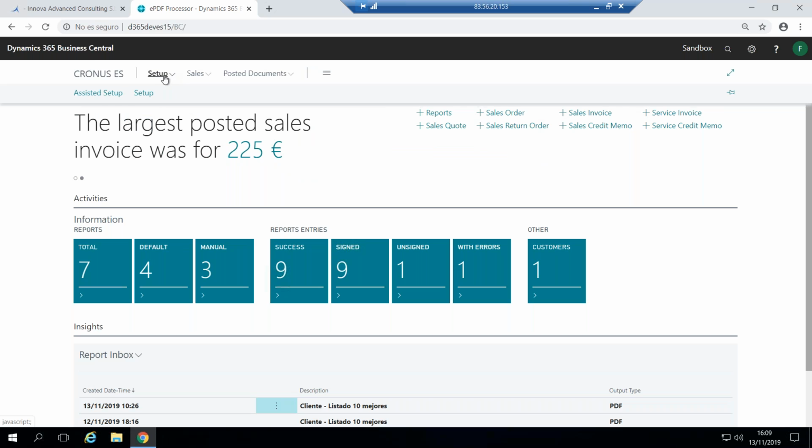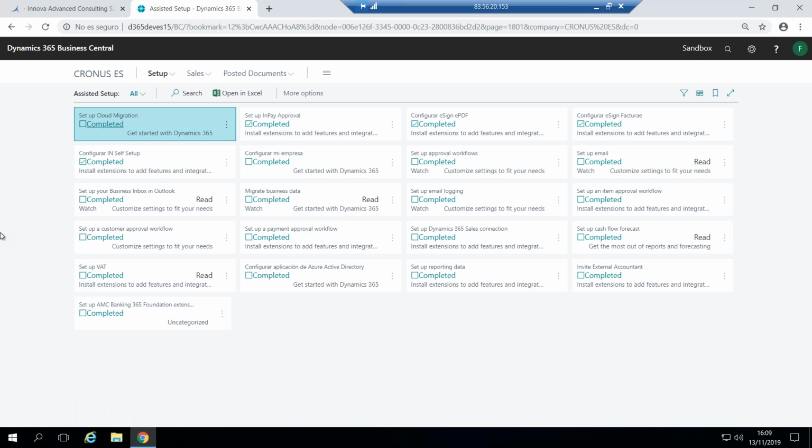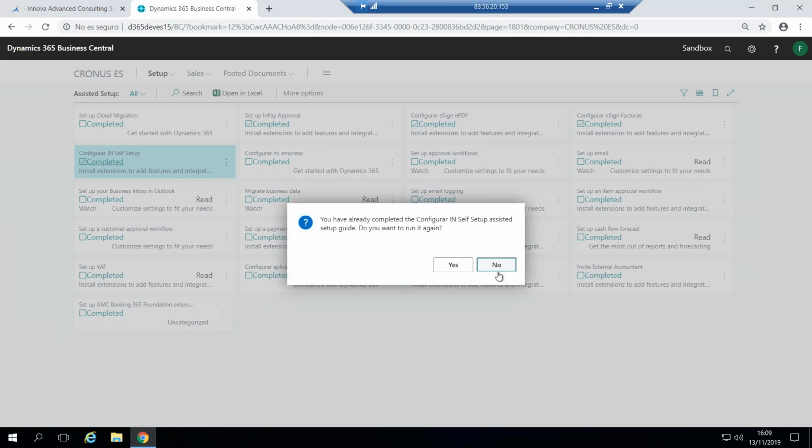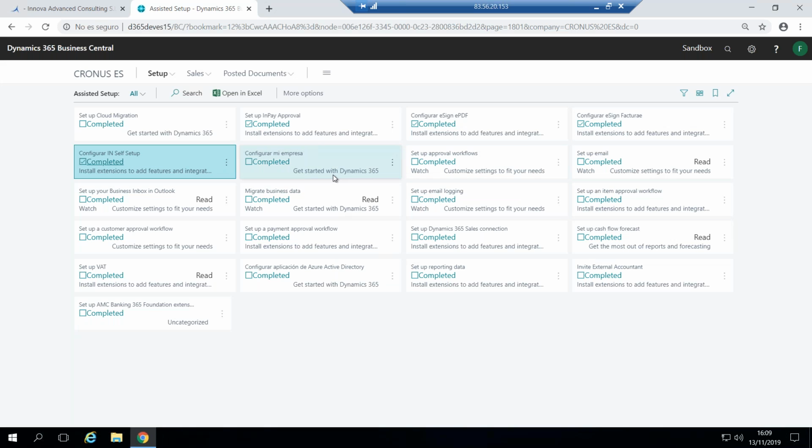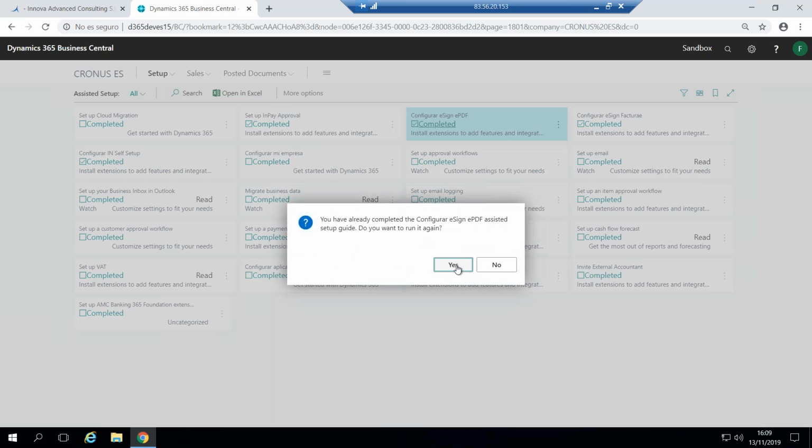Now the setup. We go to the assisted setup, to the ePDF profile.